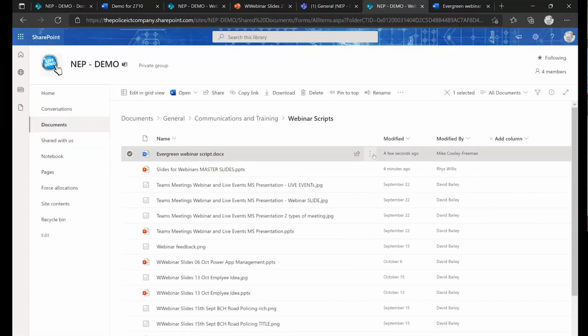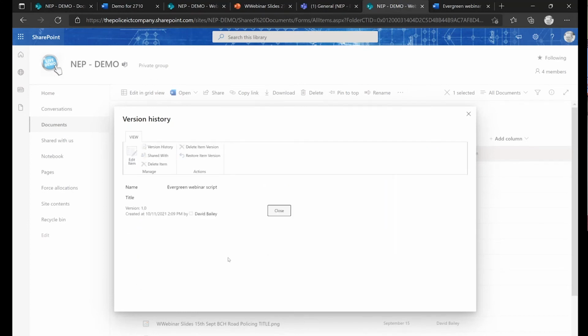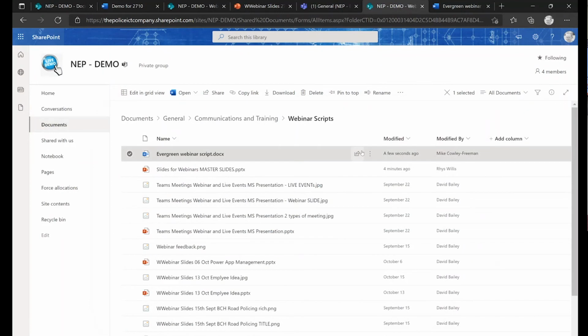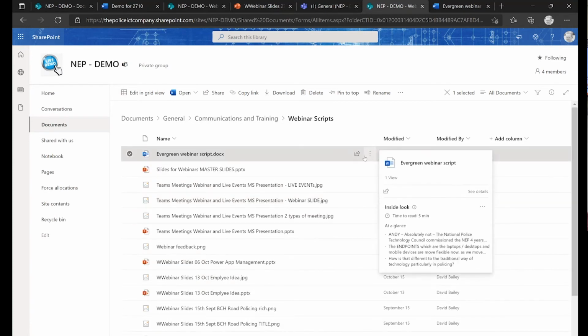And again, if I ever want to roll back to a version, I can manage all this here. So I will roll this back right to the very beginning when I started this document. You can see I can view the document in its current state, open the button up, and you can literally see all I wrote was the title at that point. Didn't do anything more with it, but I can roll it back to those versions at any point, and if you do roll it back, the version that you've rolled it from remains as another version, so you can always go back again to manage that. And again, that's all managed through that really simple SharePoint saved in this space folder.